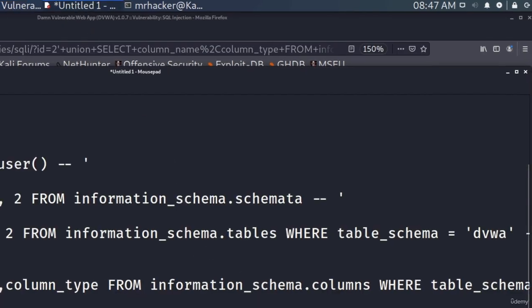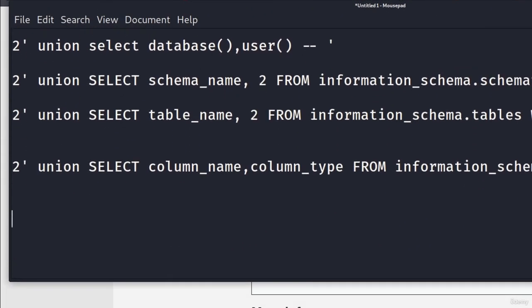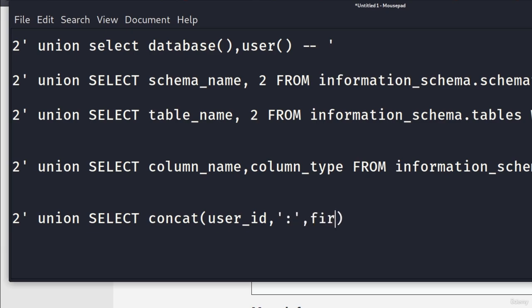So let's see how that command would look. If I go back and add a few more spaces, let's type 2 and then apostrophe union select, and then use the concat function to concat multiple fields into one, and we can do that by specifying which fields we want inside of this function. Let's type user_id as a first field, comma, and we're going to separate them with two dots. So comma, and then first_name, which is going to be our second field, comma, let's use again two dots to separate that also from the last name. And these are the three fields that we're going to concat into the first result.